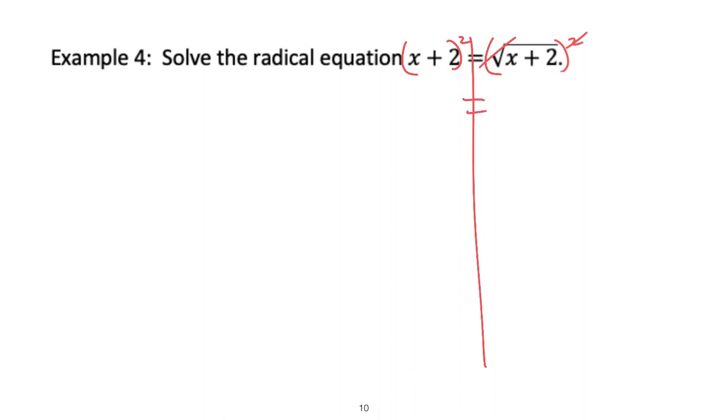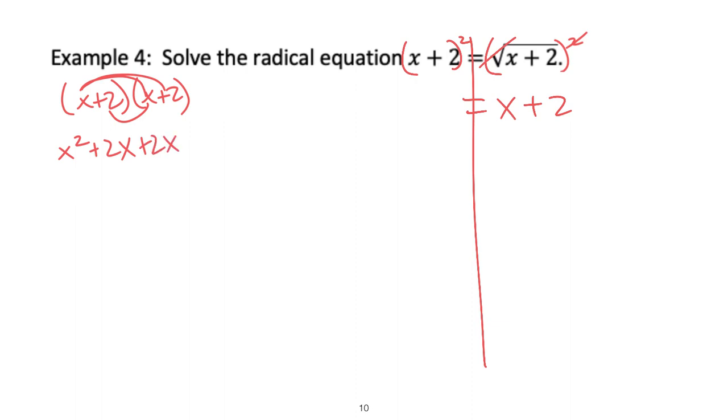Now again, it's a little more tricky because we got x plus 2 squared, which is times itself. So let's multiply it out on the side to give us a little extra boost. X times x would be x squared. X times 2 would be 2x. 2 times x would be 2x again. And 2 times 2 is 4. Which we can put those like terms together. X squared plus 4x now plus 4.